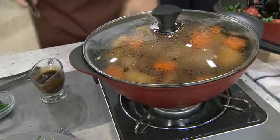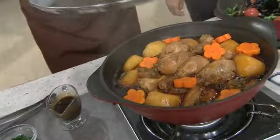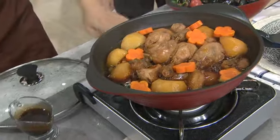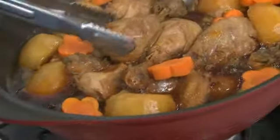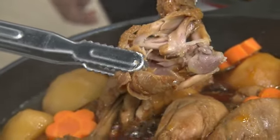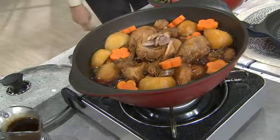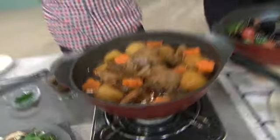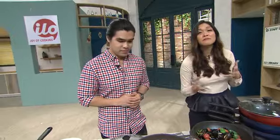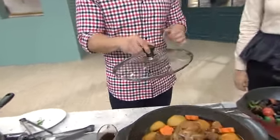Another component na free with our package is our pot. So tayo mga Pinoy, gusto nating magluto ng marami for our families. At ayan — 28 cm pot siya, pero malalim siya. Pwede tingnan — may niluto si Mr. Yu para sa atin ngayon: chicken adobo, ang Filipino favorite. Look at that — the meat is cooked all throughout. It is very tender. And if you can smell the food from where we are, I'm sure kukuha na kayo ng kanin at kakain na kayo. So once again, we have the die-cast body which causes the high heat conductivity. At maganda rin na meron tayo yung glass lid natin, tempered glass. Parang kung gusto mong ipa-boil muna siya, slow cooking siya — okay ka lang na iwan muna siya dun para nagiging mas tender pa yung meat na kinakain natin.